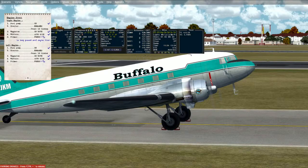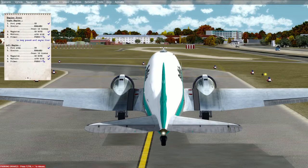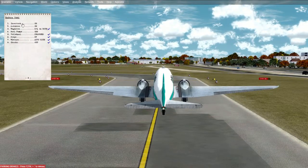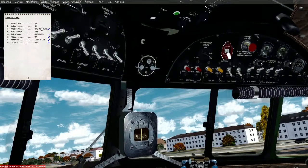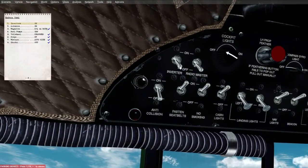So, via the menu Shift 4, we remove the shocks. Simply press here for the set. Off. And now, the airplane with running engines. Go to the before taxi checklist. Before taxi checklist. Inverters.